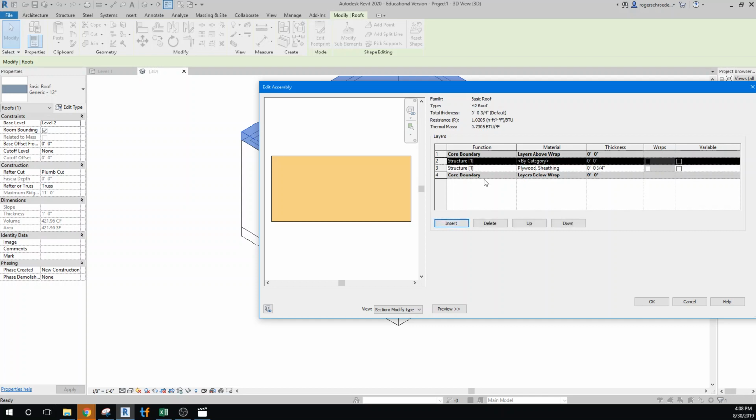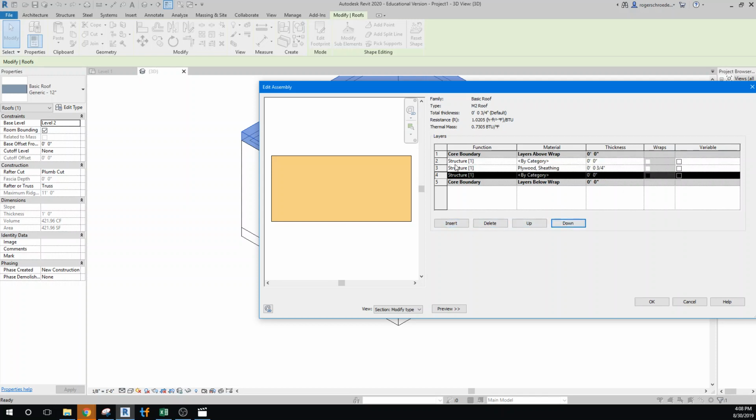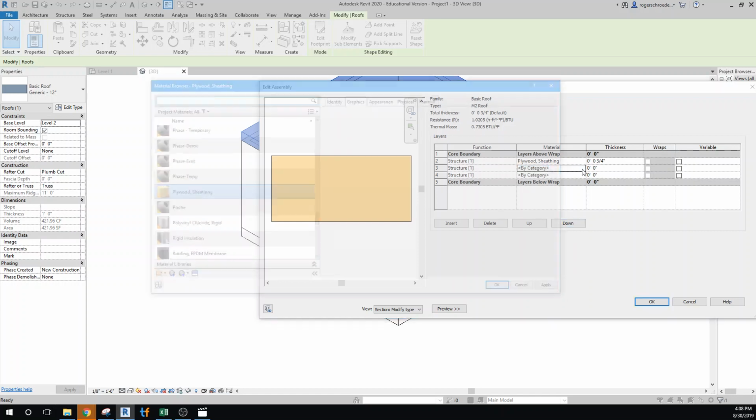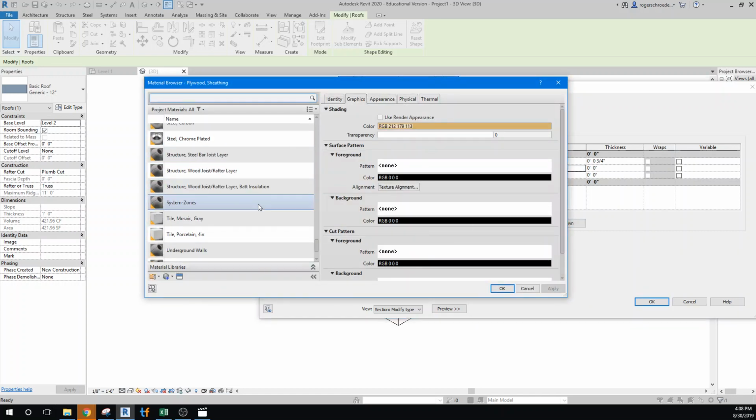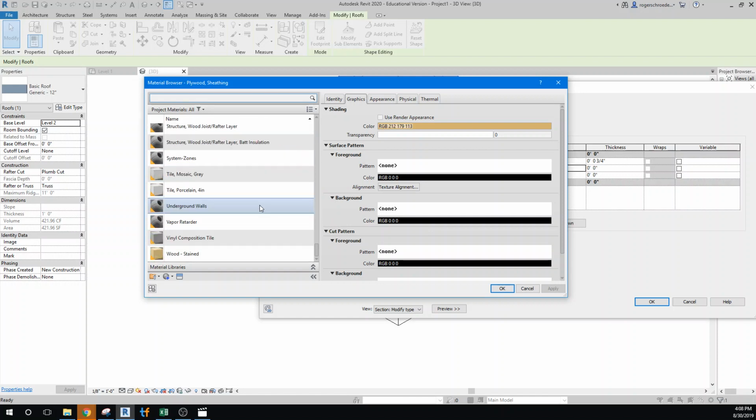Let's insert another material, and I'll put in all 3 right away. And what I just want to do is move those down so they're in the right order. Once again, we're moving from the exterior of the building to the interior. Oops. Well, I'm surprised that doesn't say it from the top to the bottom. Maybe it's because it's obvious, but it's still exterior to interior. And we're going to move this one down to the bottom also. So we have plywood sheathing. Now we need our insulation. Let's use that same insulation again.